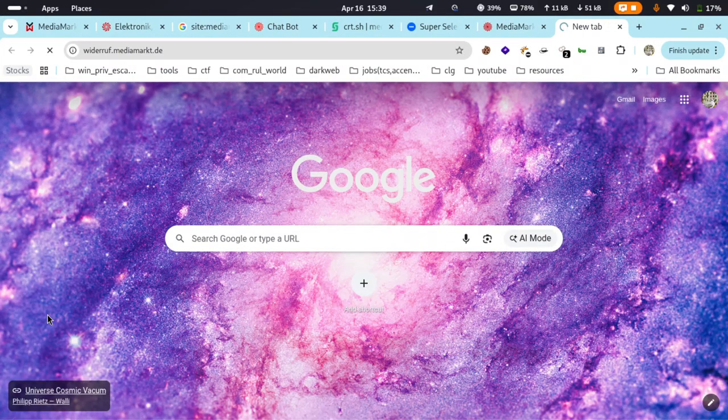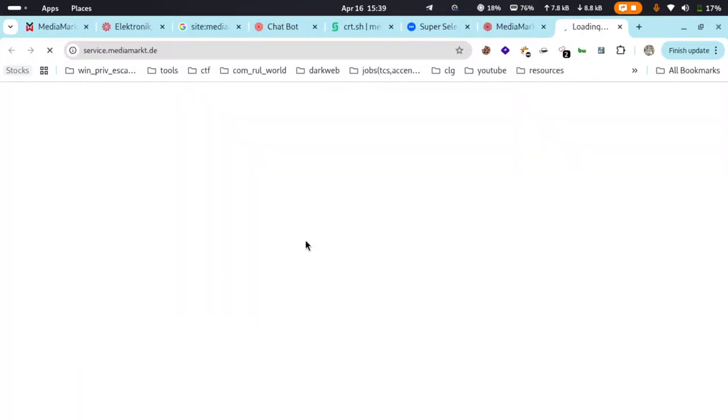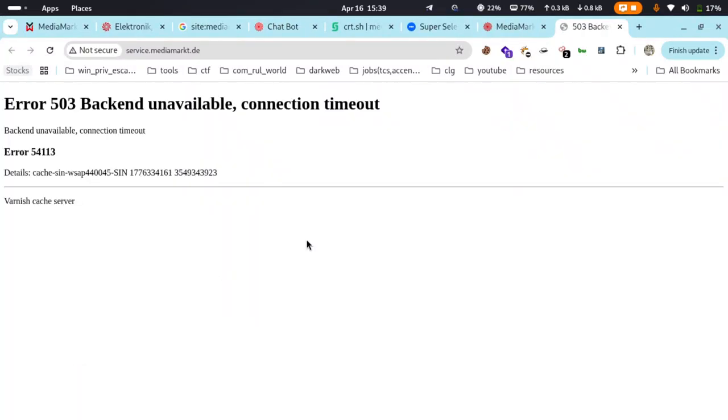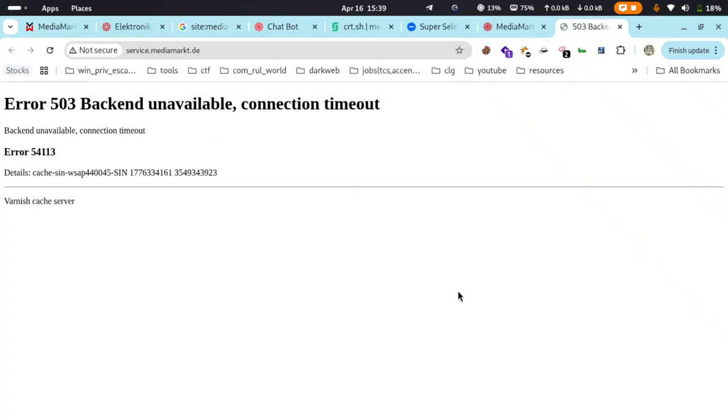Improper, which is not working, I guess. Yeah, it's redirecting me to MediaCrate.com. Campaign I logged, food service I logged, service 503 backend unavailable, connection timeout. Okay, I guess the backend server is stopped for this particular subdomain. Maybe we can check this later, like whenever we need to keep an eye on this subdomain. Whenever the maintenance team has run the backend successfully and the backend is up, we can have a working page here.